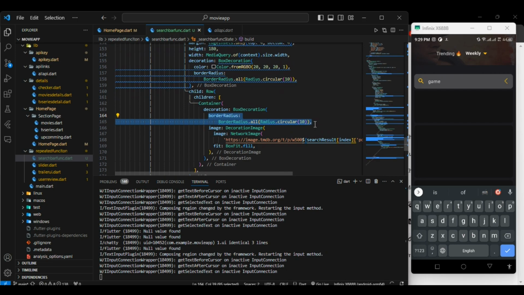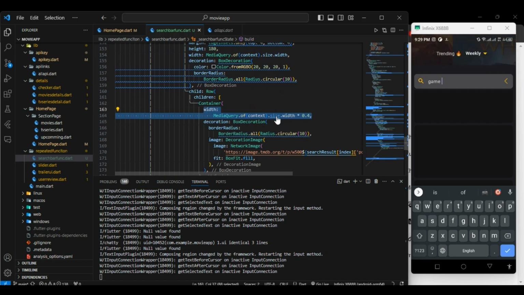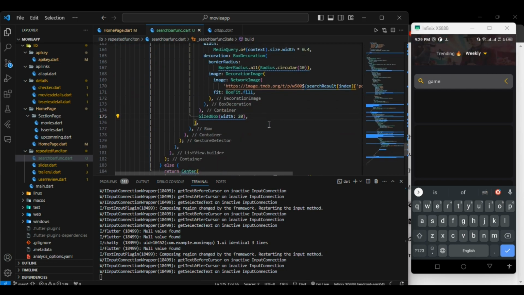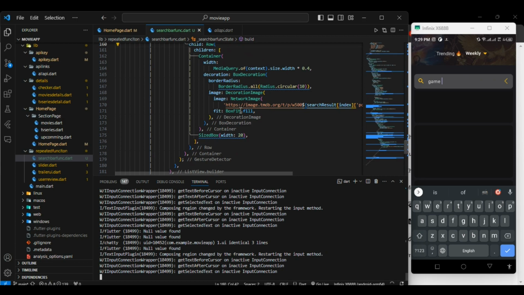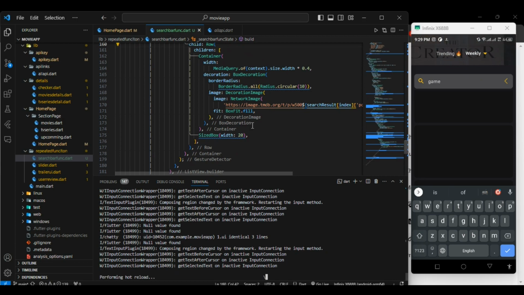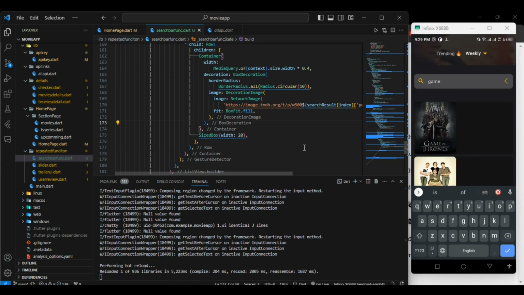Perfect. So far in the row, we have added the image. Also in the same row, I want to add the title, rating, popularity, and a small description. Okay, you can see the image has been loaded.